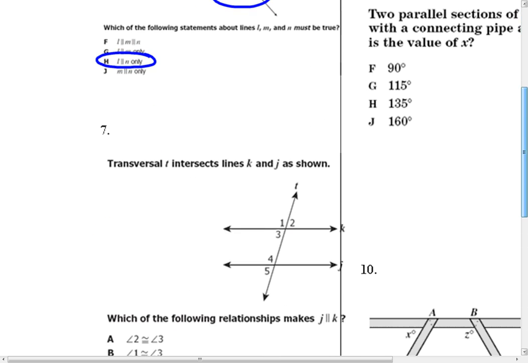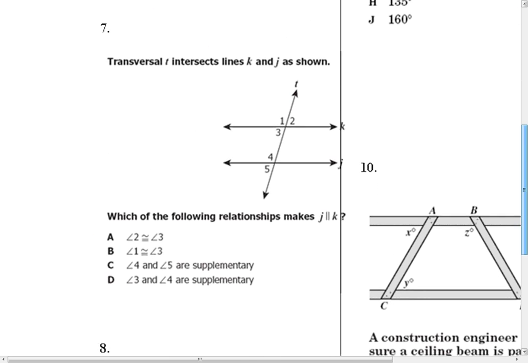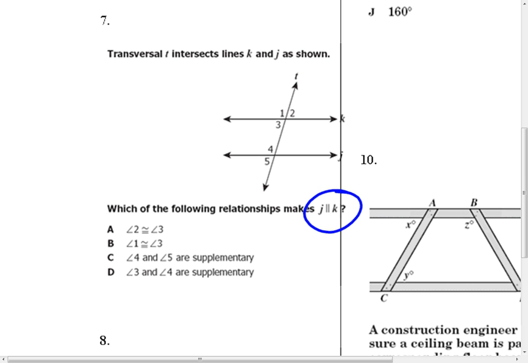And that was choice H. Number 7, once again, we're looking for what makes this system parallel. So I got to have something about each system. I got to know something from this and something from this. Am I missing numbers, or is it just those 1, 2, 3, 4, 5? All right. Which one of those gives me parallel lines?